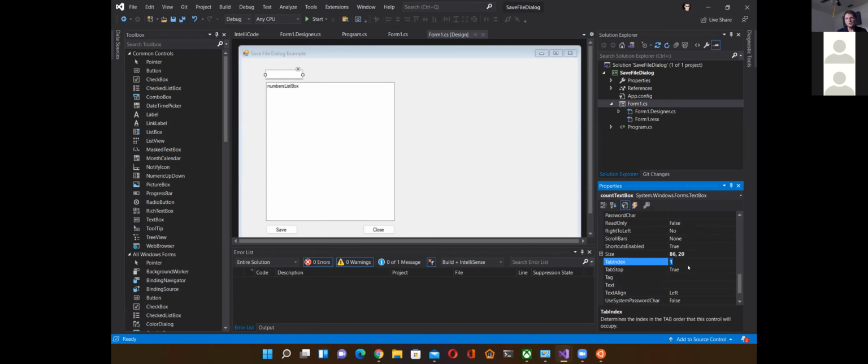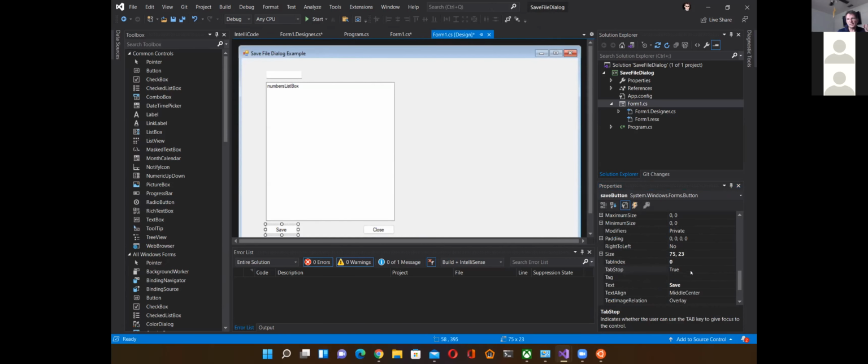Okay. So let's go ahead and give the text box a 0, because that's where we want to start. The number box, we'll just give it a high number, because we're not even going to use it. Well, below this, we're going to set the tab stop to false, which, at least in normal forms, bypasses the tab. So the tab index has no merit. For save, we want it to be 1 and then close 2.